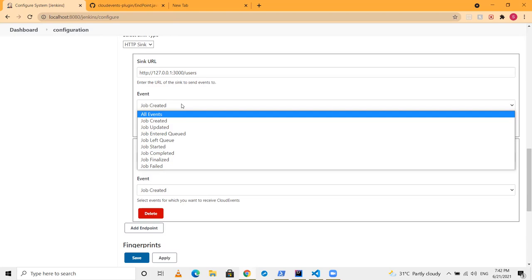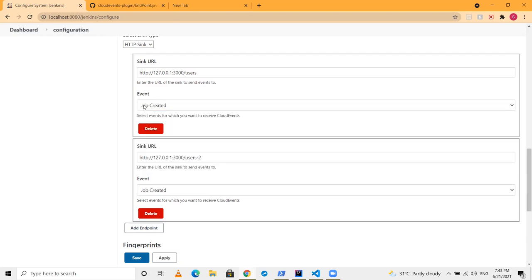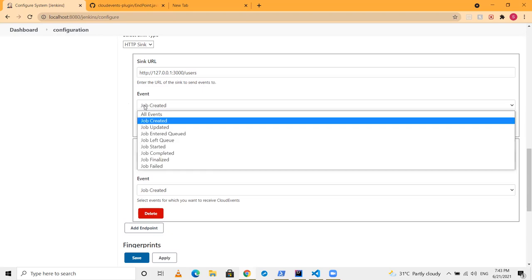So it could be something as simple as, instead of having a dropdown, all of the events are listed with checkboxes. I mean, it would make each thing kind of long, but you'd have a checkbox for all events, then you'd have a checkbox for each of the others. In fact, you could have a checkbox for all events that's checked initially, and when you uncheck it, you see the other ones and you can individually check them. And then you see them all right there. You can see which ones are checked. Yeah, I think that's a really good idea. I think that might be a better configuration.